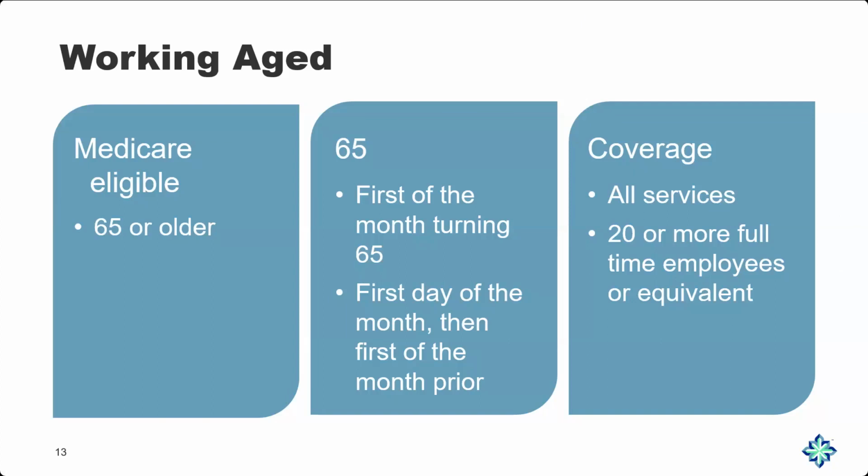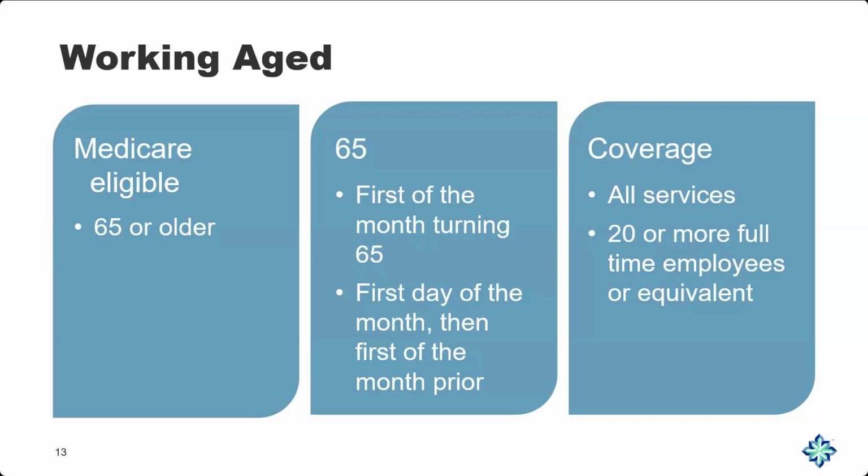Okay. One thing to keep in mind when you're looking at working aged eligibility. So you're looking at 65 and older, and that's where they're eligible for Medicare. It does not have a coverage designation for services. It's not like it's related to kidney failure. It's not like it's related to a broken arm that happened at work. Nothing like that. That's a different type of coverage, and we'll talk more about that. Okay. So it's all services regardless. What's the caveat? If the other insurance doesn't cover it or Medicare doesn't cover it, then that is the caveat. Then it's not for those services.